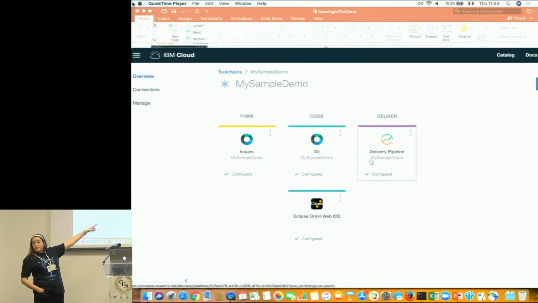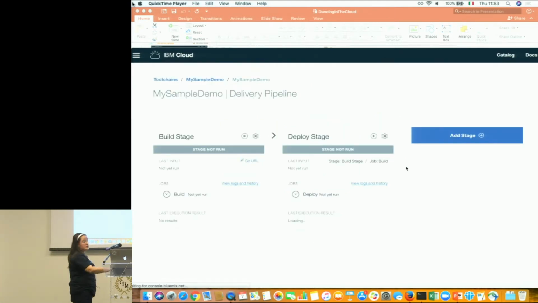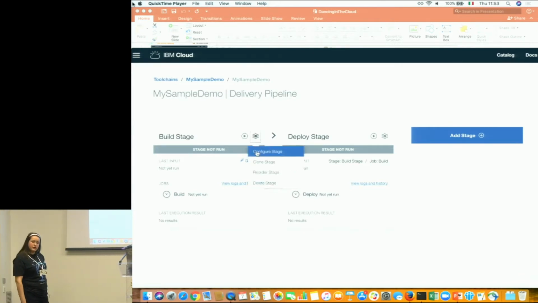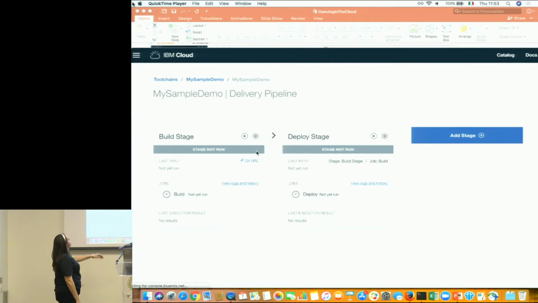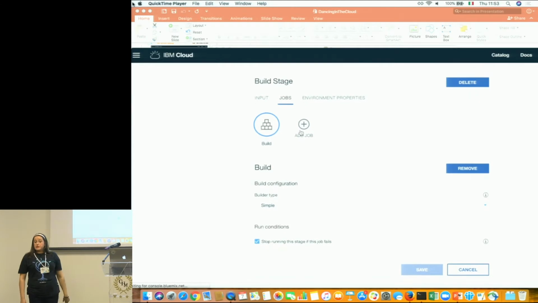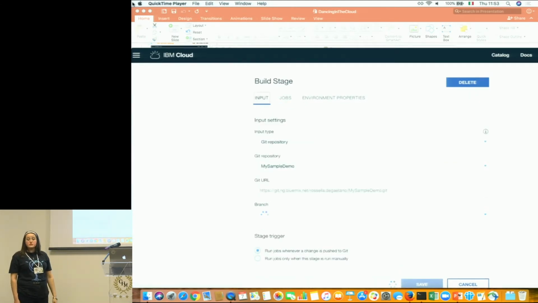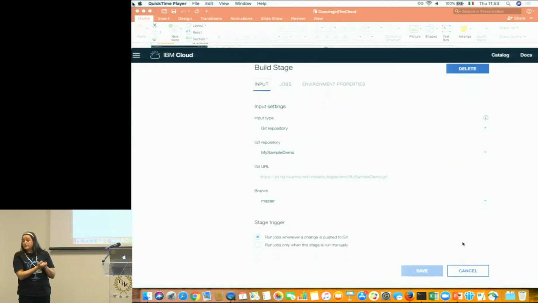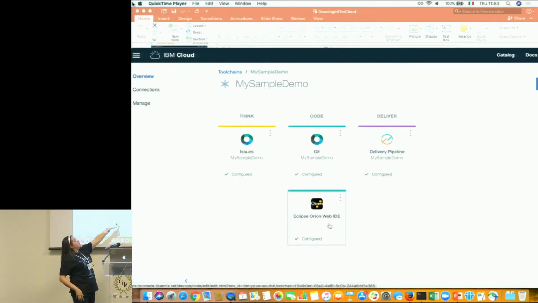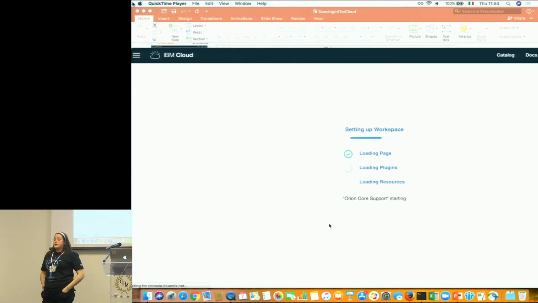A delivery pipeline has been built automatically. And here you may recognize Jenkins under the cover. Another, I would say, de facto standard for continuous delivery pipelines. You can add as many jobs as you wish. Of course, in this case, it's silly because it's JavaScript code. The compilation step is nothing more than cloning the repo, sorry. And the deploy is actually pushing it in the cloud. You also get an embedded code editor that is Orion.